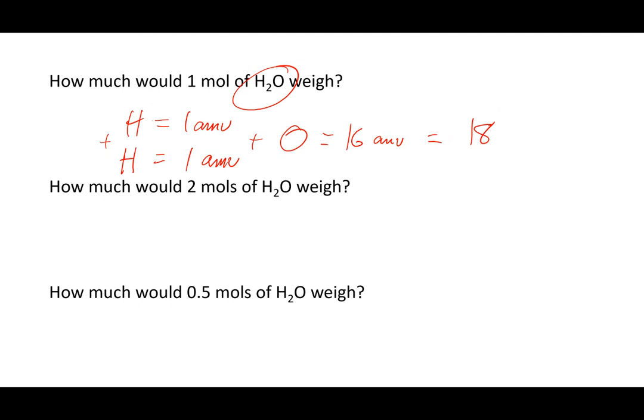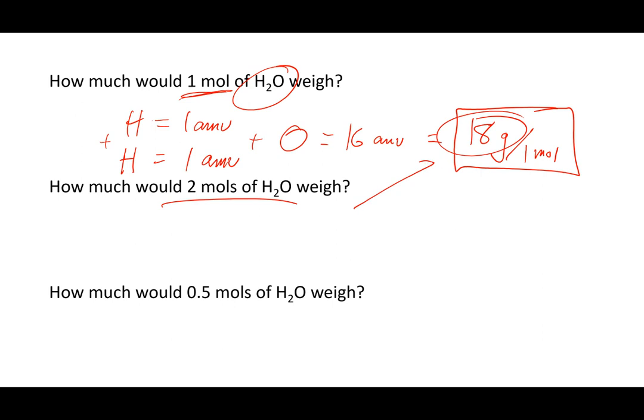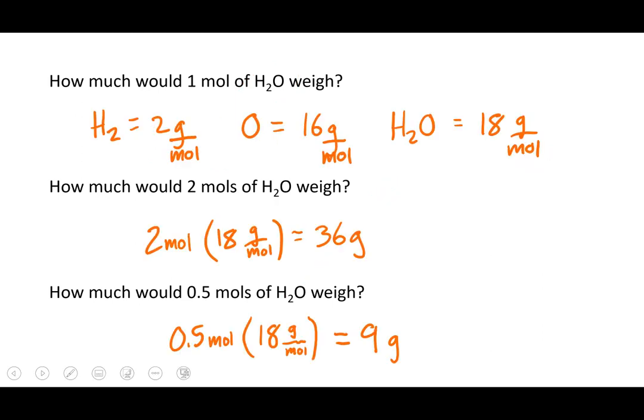All right, so if you add all of these things together, you're going to end up with 18. But we're representing 1 mole, okay? We're not representing 1 molecule, we're representing 1 mole, so that would be grams. 18 grams is in 1 mole, per 1 mole. And that's your answer. That's the molar mass of water, is 18 grams per mole. Okay, so obviously if you double it, you can just double this number. And if you have half, you can just halve this number, like I show here. Okay, easy enough.